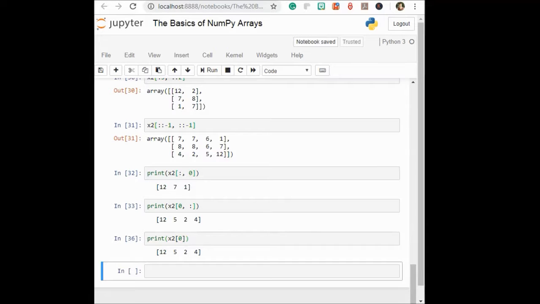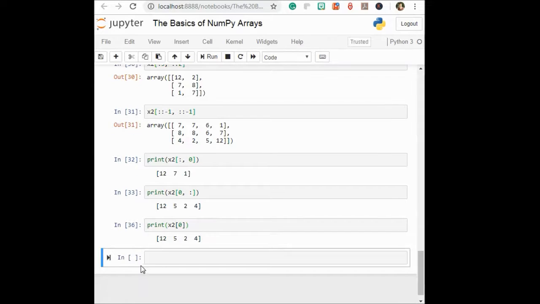Now we will tell you about subarrays as no-copy views. One important and extremely useful thing to know about array slices is that they return views rather than copies of the array data. This is one area in which NumPy array slicing differs from Python list slicing. In lists, slices will be copies.